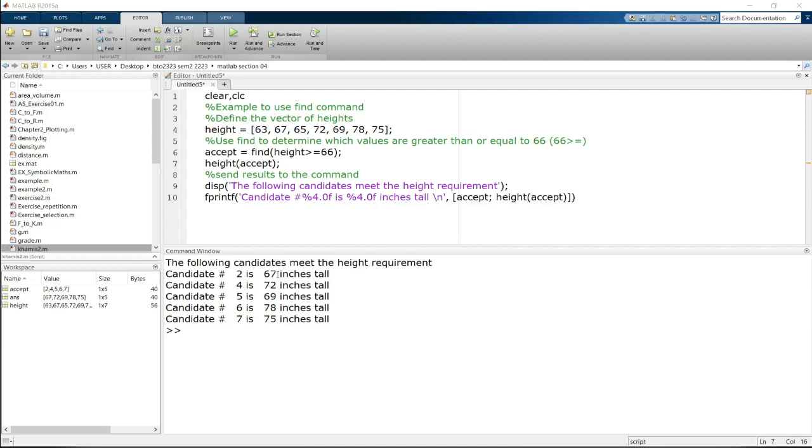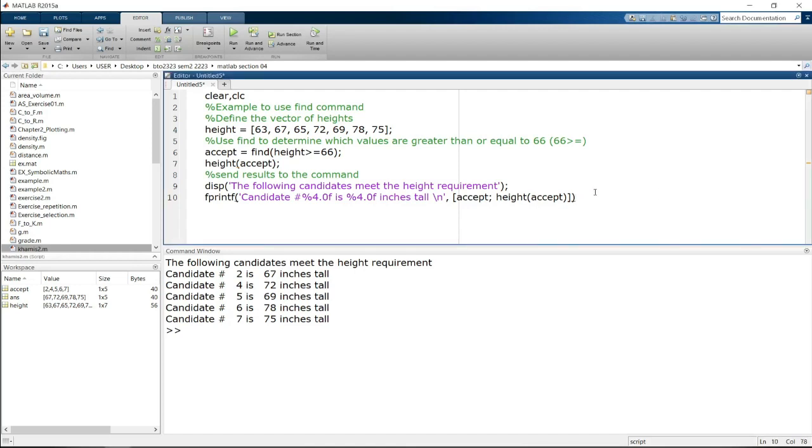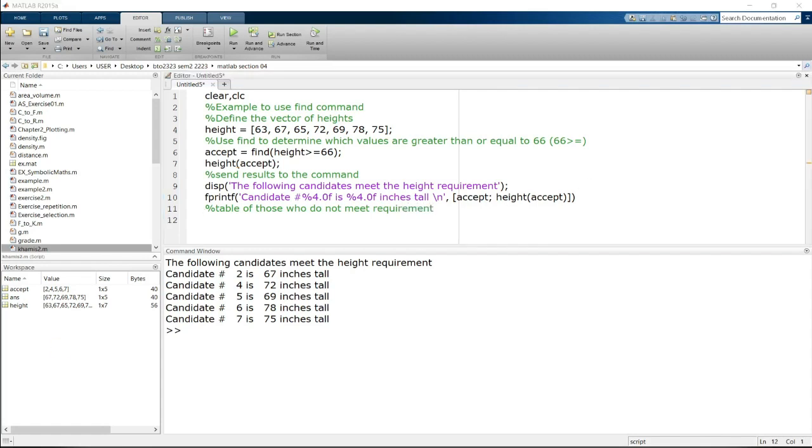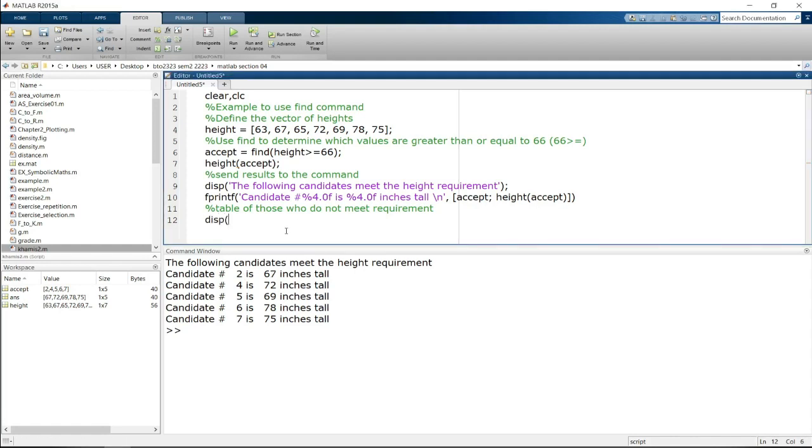So we just add to this code a table of those who do not meet the requirement, and then we use display, the following candidates do not meet the height requirement.